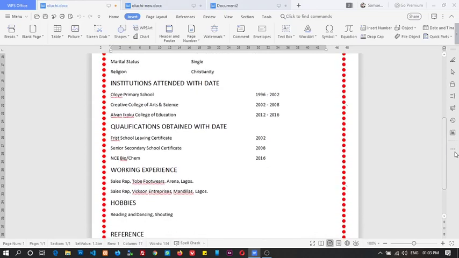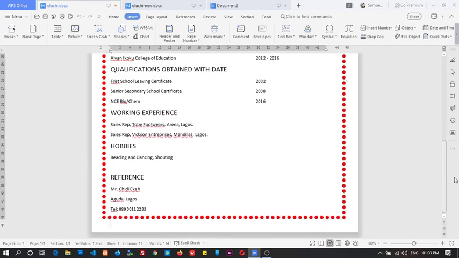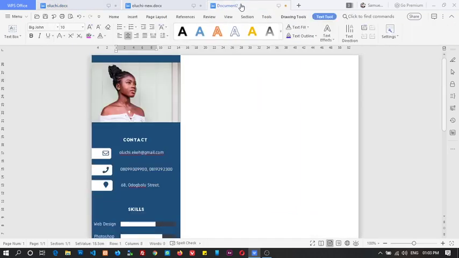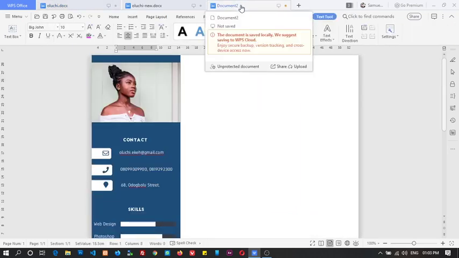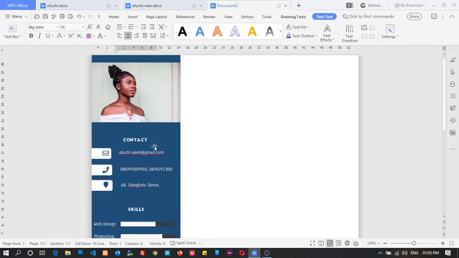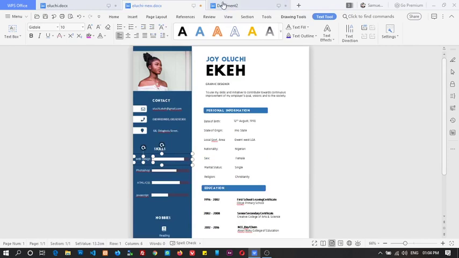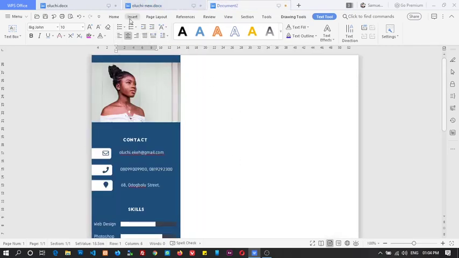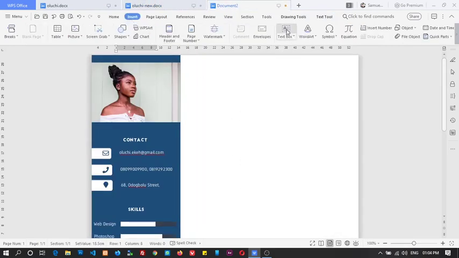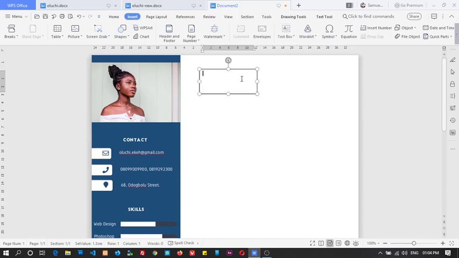Change that there to personal data, the school attended with date. So just change it and make it follow the normal professional standard. At least when you submit this kind of thing, a person will know that a professional submitted this. So we could start with the name, this one. Remember I said to type anything, to put any text, we could use text box. So we could draw our text box like this. Get the surname from here.